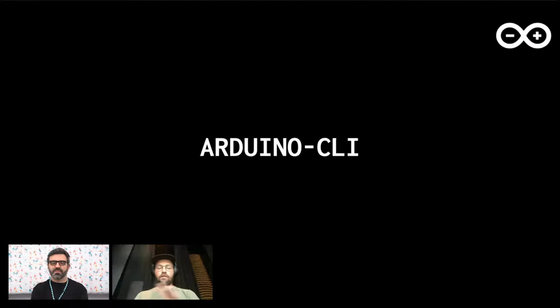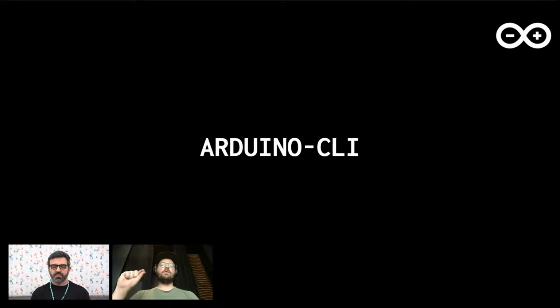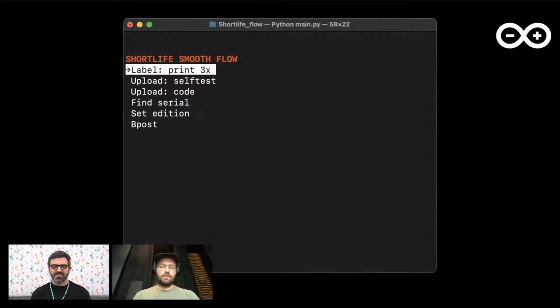And maybe this is also interesting. After I smoothed out the process of ordering the hardware itself, I spent a lot of time on programming them. When someone orders it, I need to change some variables in the Arduino code. That took me a while, so that's why I'm now using the Arduino command line tool that you developed. It's pretty young, right? We started 4 years ago. Oh, okay.